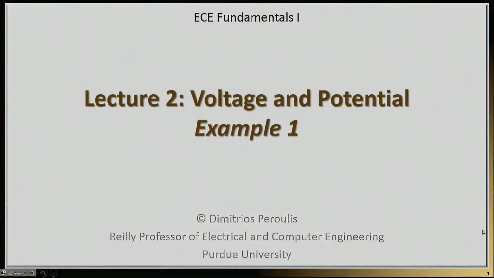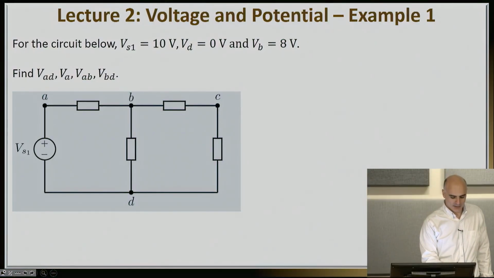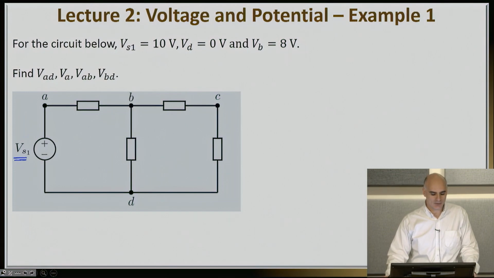Hello. Now let us see an example of finding voltage difference, or a voltage across a device, in a circuit, in ways that we will explore in more detail and in more complicated circuits later on. So here is a very typical circuit that is excited by a particular voltage source that I have indicated here as VS1.